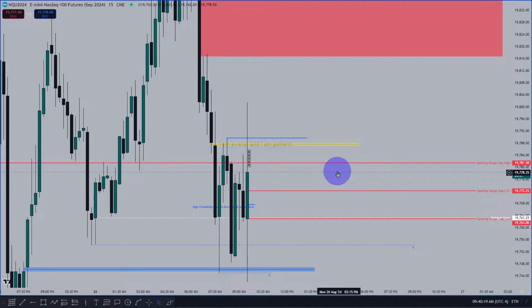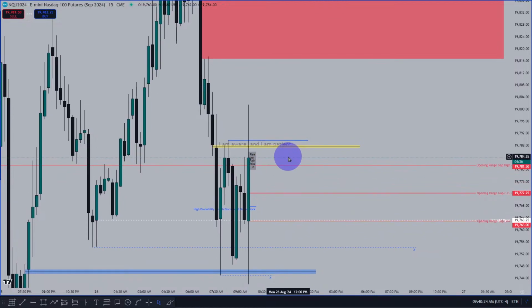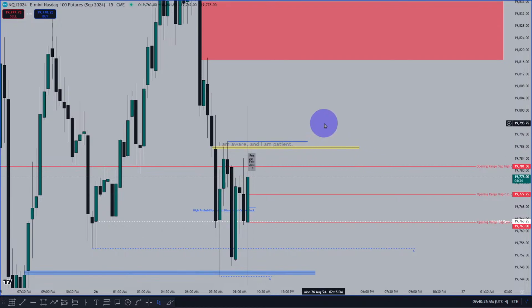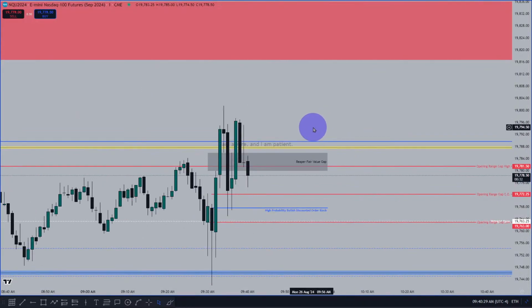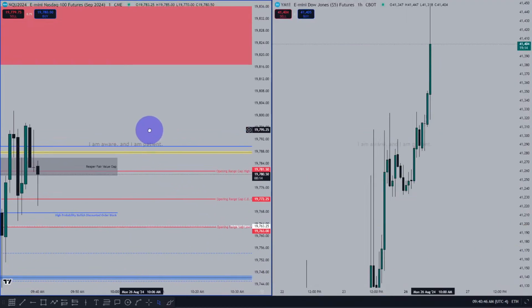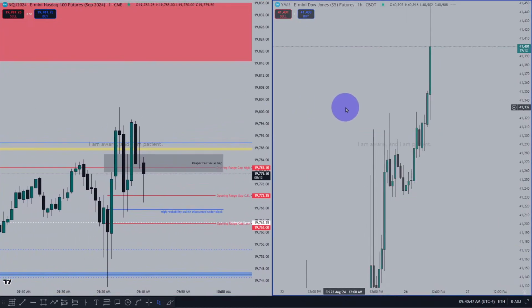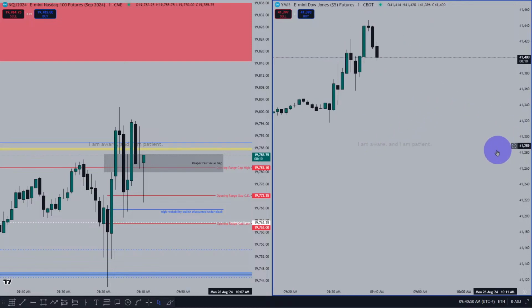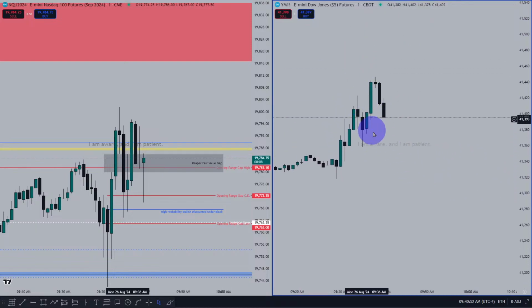So it's pretty much chopping around for now. Still 4 minutes left on the clock. It all can happen in 4 minutes. Let's see. So we're right now trading back into that CE and as well as the order block and the fair value gap. Maybe there was an SMT somewhere here up on the 1 minute time frame. Yeah, there was SMT within those levels.